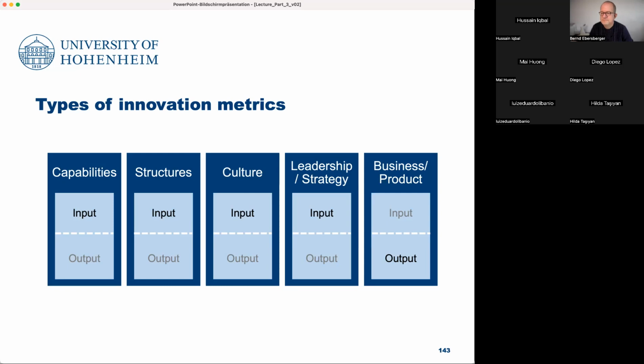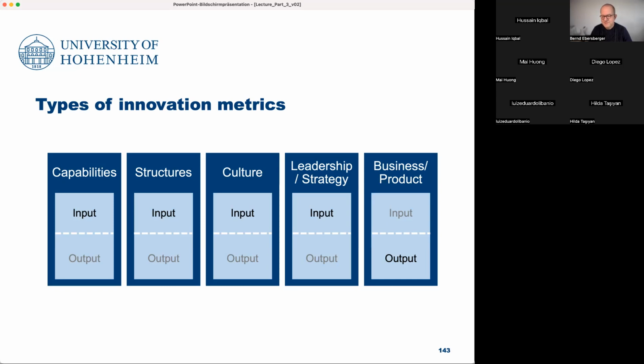I think as a manager, you have to look at everything. That's a good point. Of course, you would like to look at everything. As a manager, you would like to look at everything, so input metrics and output metrics, that's correct. The problem with the output metrics is that the innovation process takes quite a long time. So translating these inputs into outputs is a very time-consuming process.